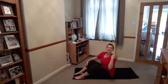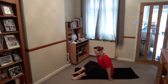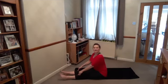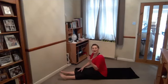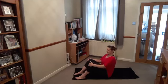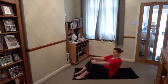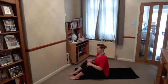Breathe in, breathe out, breathe in, breathe out. So it's slower, okay? If you prefer, you can work with straight legs. It's a matter of comfort, whichever you prefer. Breathe in to tilt, breathe out to lower. If you only want to go to there, that is fine. Breathe in, start the lift. Breathe out, continue the lift.